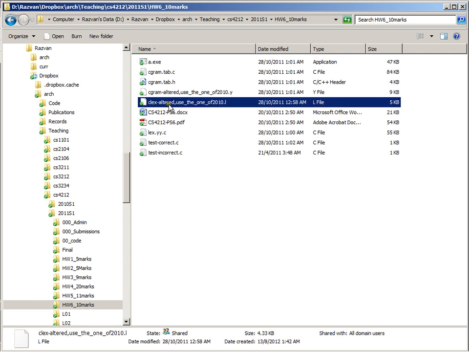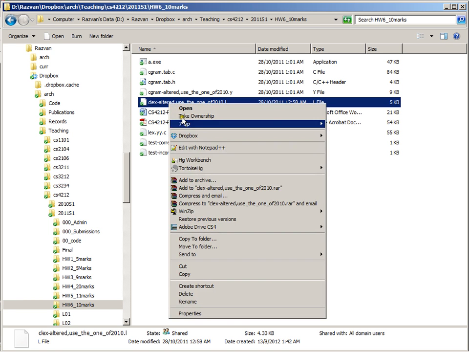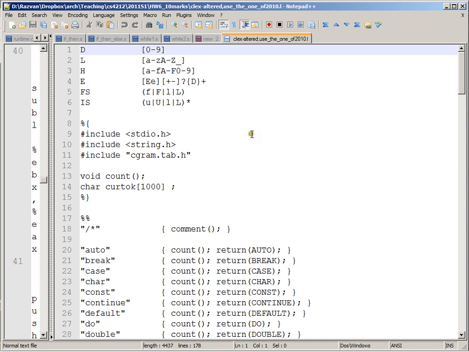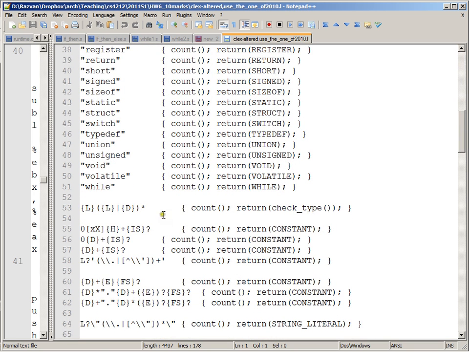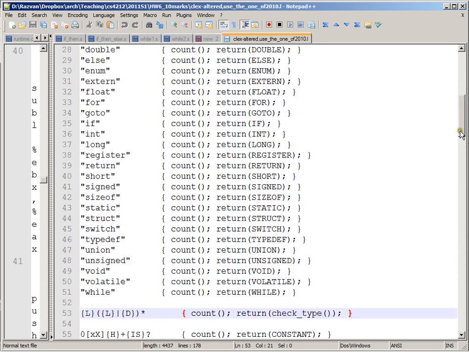All right, so this is a lexer for C. In principle, these are regular expressions that define elements of the C language.